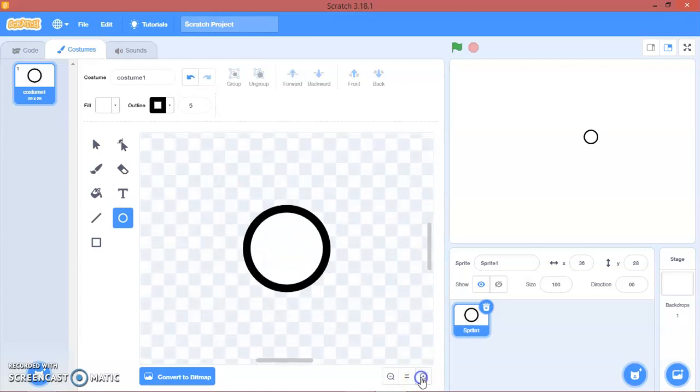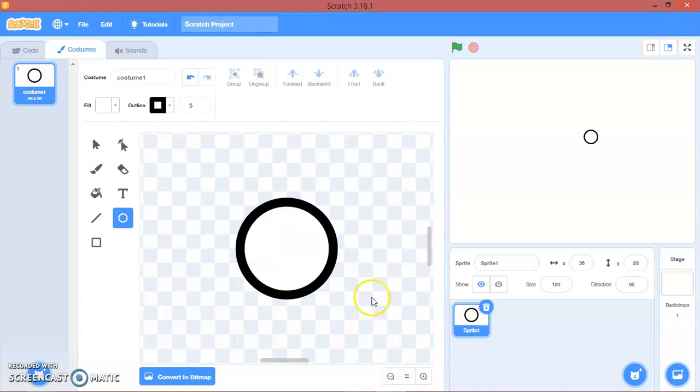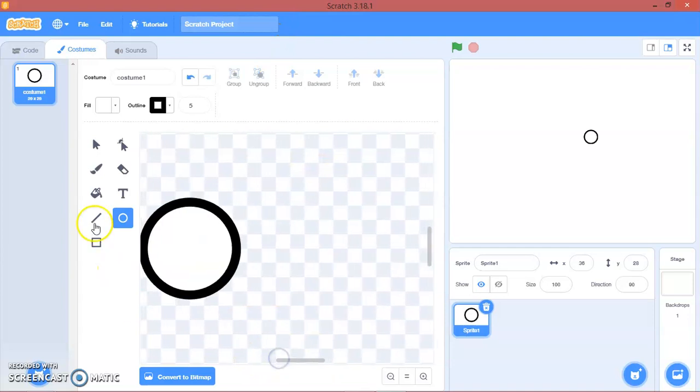And then you have to zoom in. We'll take the line tool. We'll start from here. We'll make this guy's arm like that, and that.